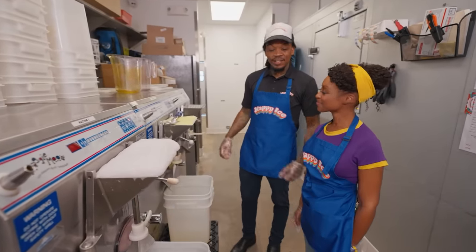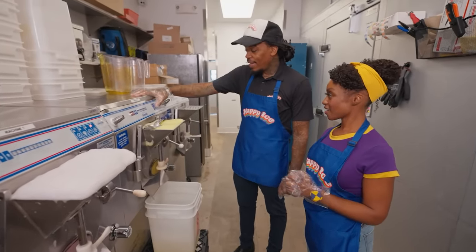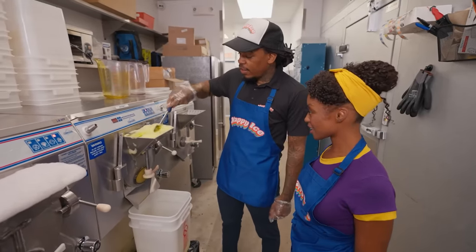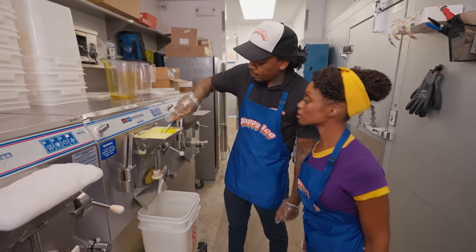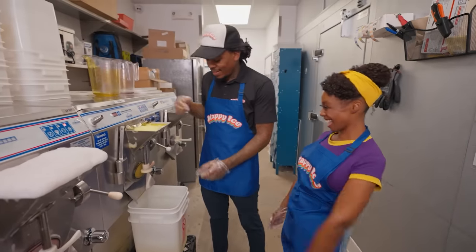All righty. So now the product is frozen inside and it's time for us to let it out. So I'm gonna start off by just hitting this button. And this one, and now it's ready to come out. So I'm gonna stir up the top a little bit, get the top mixture a little solid. All right, and we're ready to go. Here goes your bright yellow. Remember I told you, like a headband? Yeah. All right. Looks great.